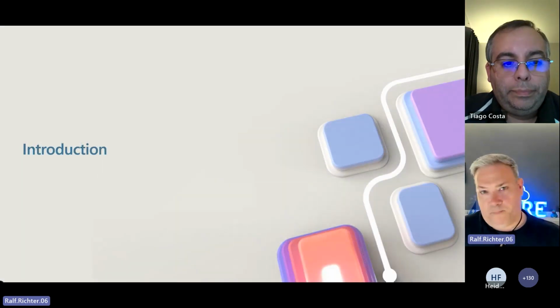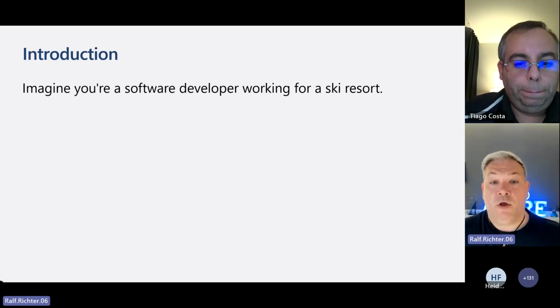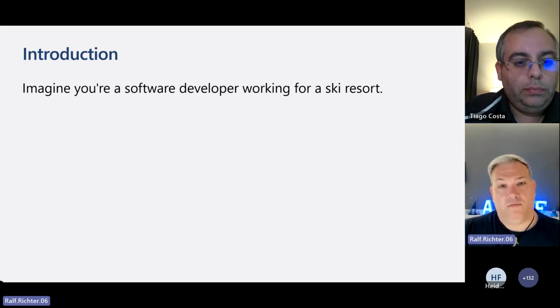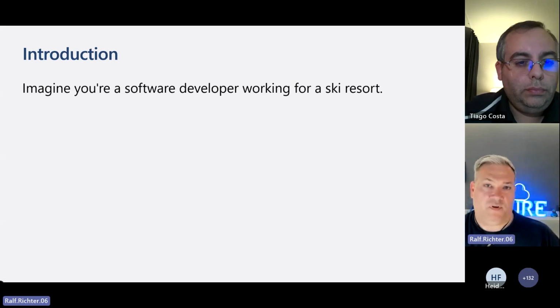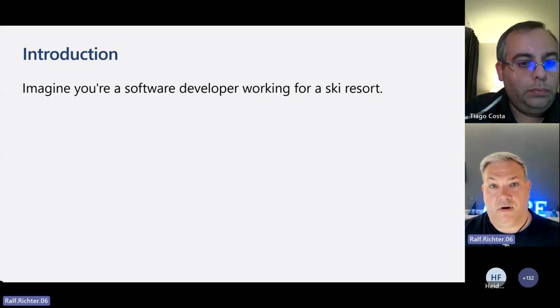So first of all, imagine you are a software developer working for a company which is a ski resort, and you want to come up with a new web page for your resort, and therefore you decided to use your favorite development tool, which is Visual Studio, and you are also a C# developer, and you're looking for a way on how to achieve that and on how to host your website properly on a very sustainable and very reliable web app service.